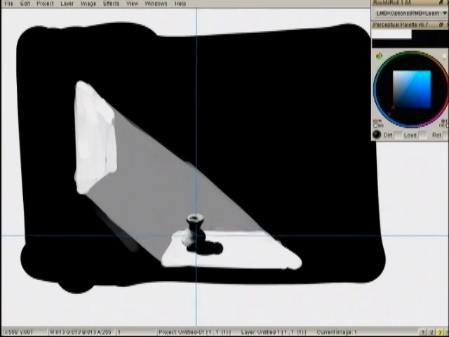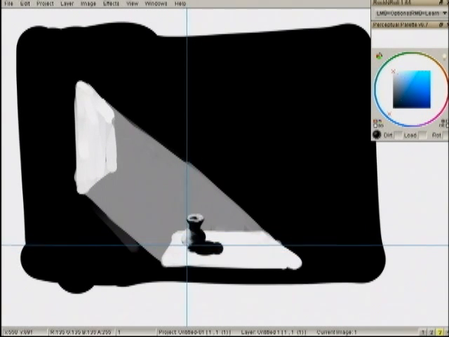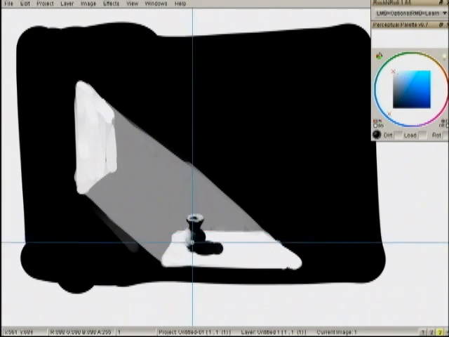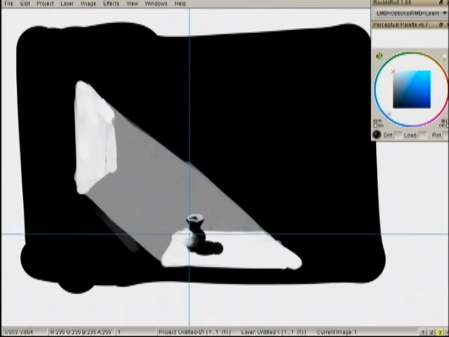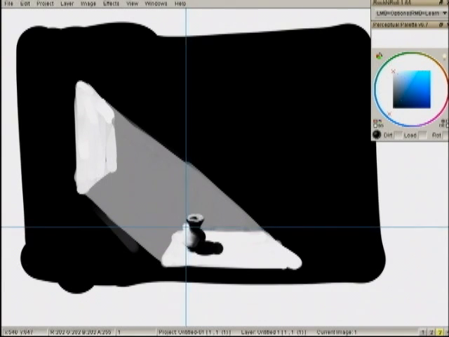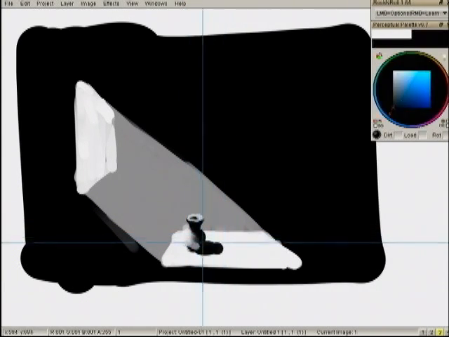So keep in mind which areas are facing the light and which areas are facing away. So this, yeah, that's all catching.